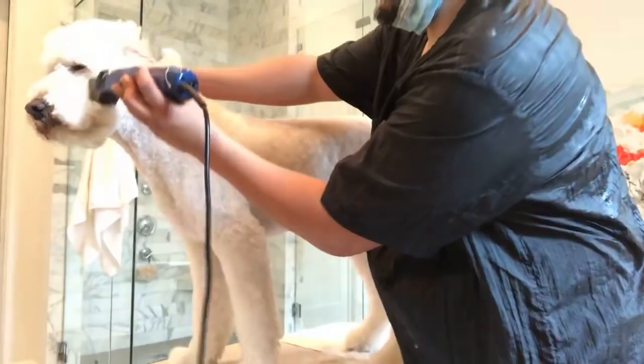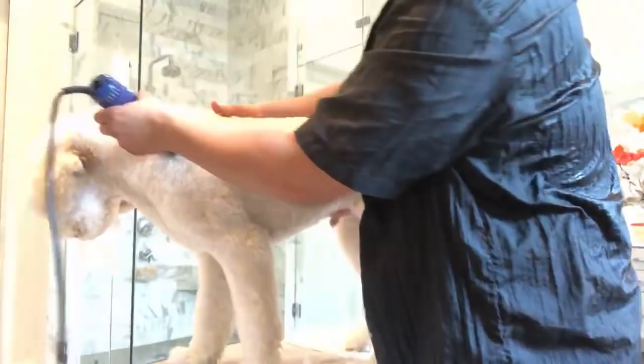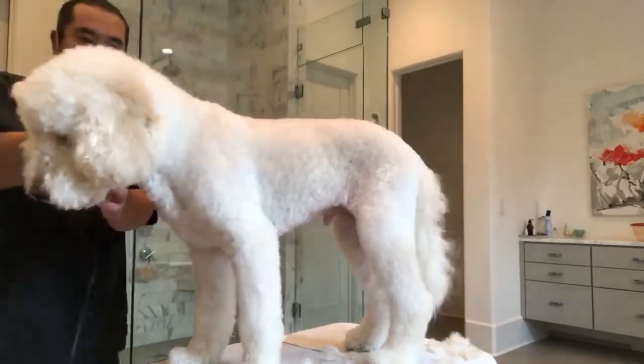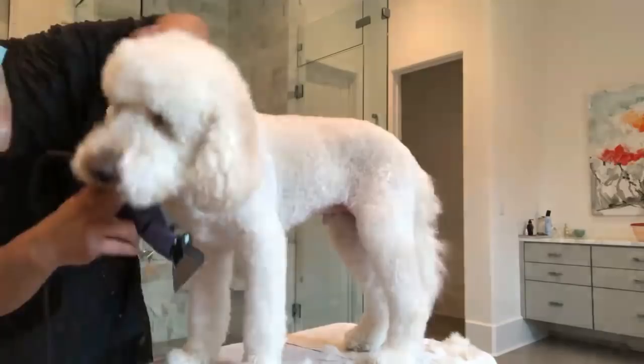And then, just to kind of cheat a little bit, blend this ridge here a little bit. So it kind of sets that length for me. So when I scissor, I already have that length set. And then I like to do the muzzle as well, just to kind of give me that shape, start me on that shape.